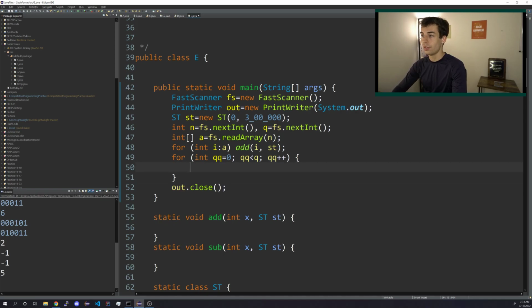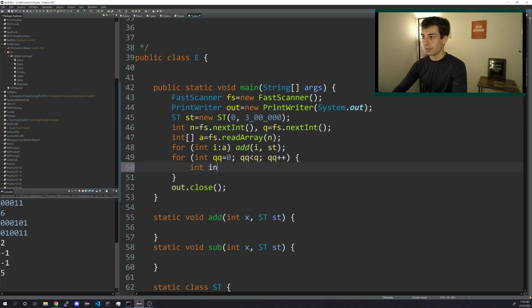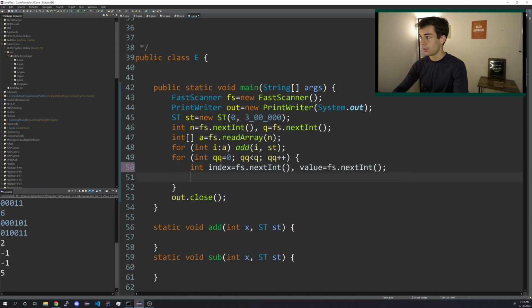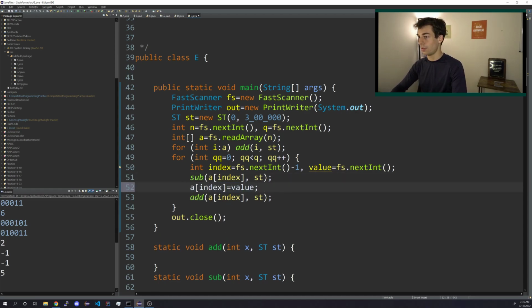Then for each of these queries, set this to L, right? So we have index and then the value. Int index equals this, value equals this. So index is really this minus 1. Then we'll subtract a at index from st, and then we'll add value. Okay, we'll just say a at index equals value, and then add it.